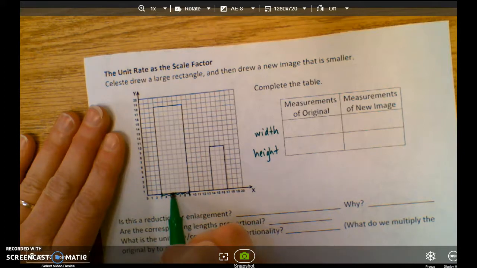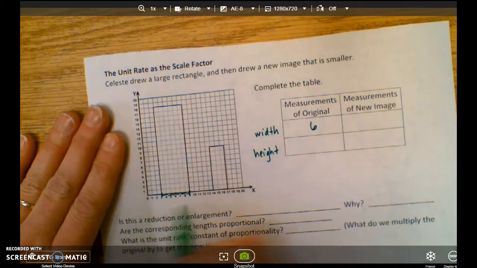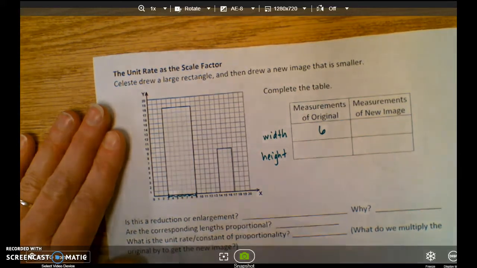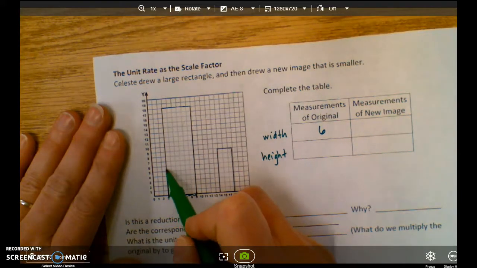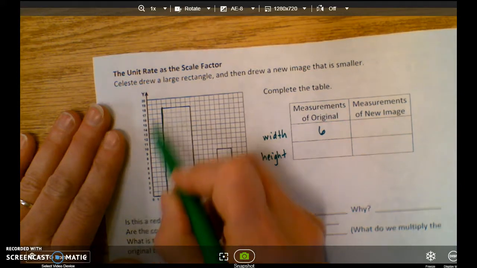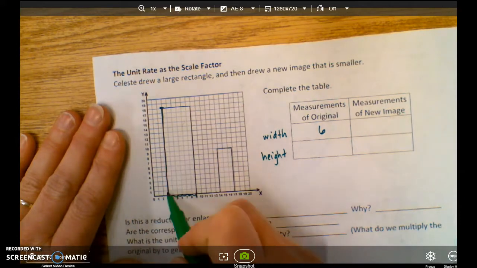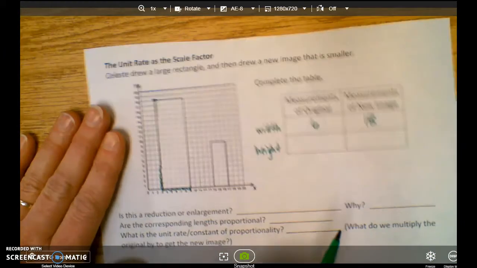And each of those little hops, or sometimes we call them bunny hops, would be 6. And it might be centimeters, it might be inches, we don't really know. So we're just going to leave it 6. And then the height of that object, you can see that it goes all the way up. And each box, according to the scale, is 1 unit. So we're going to have a total of 18 units if we draw those bunny hops all the way up. So I'm just going to put 18 in the chart.